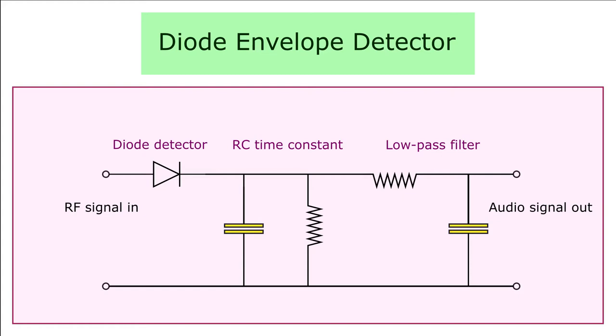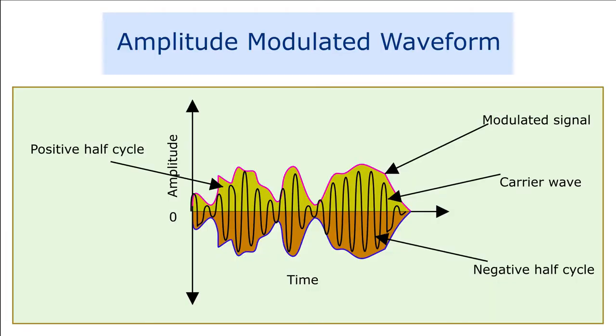It is a non-coherent type of linear AM detector. These are used in radio receivers to detect or demodulate the original audio signals that are present in an AM signal. It is also called the peak detector. There are many different types of envelope detectors. The simplest, cheap and widely used envelope detector is the diode envelope detector.